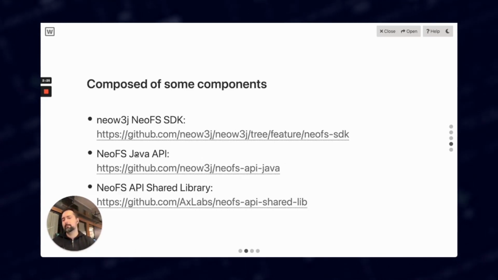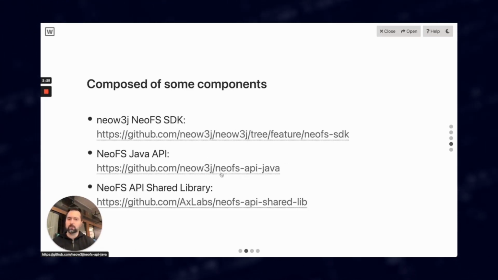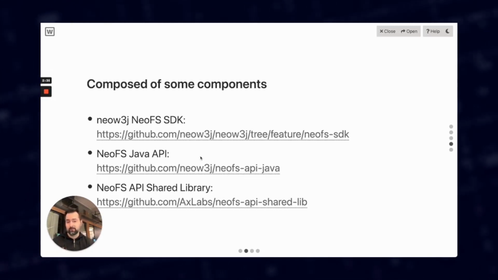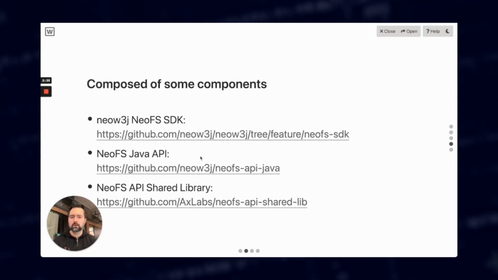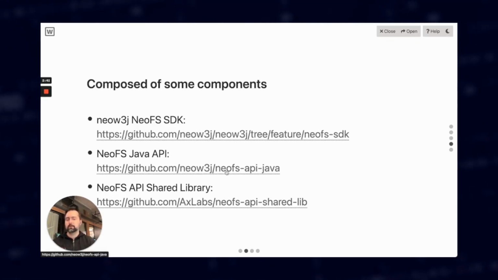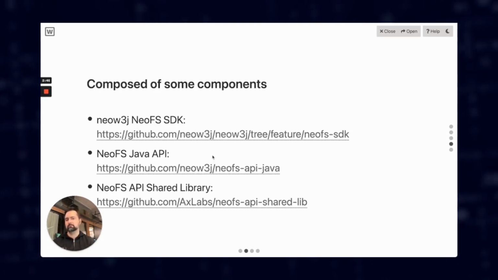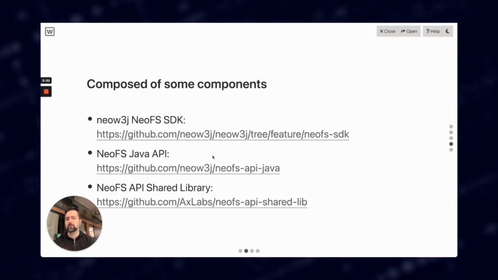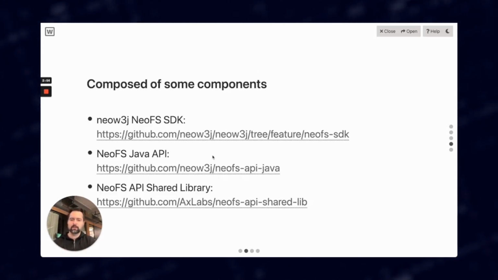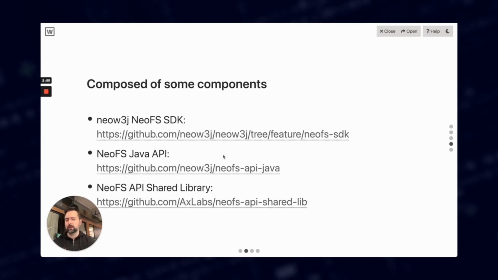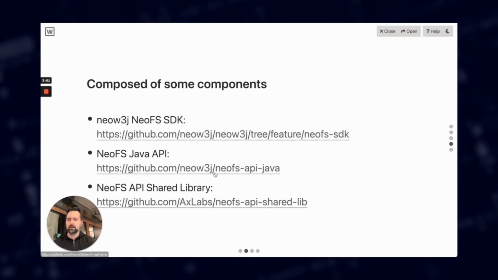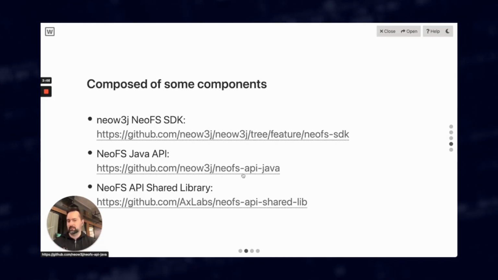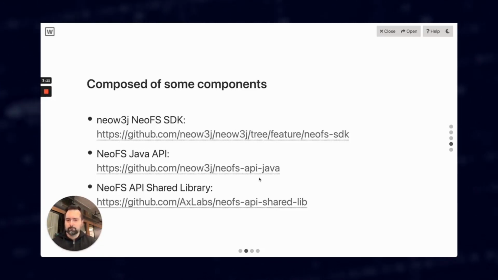And then we came up with a different repository called NeoFS API Java, because NeoSPCC also have a NeoFS API Go. This repository basically is the translation from the protobuf descriptions to the Java classes. We didn't implement this ourselves, we just ran the protobuf compiler and committed the latest version of it in this repository. So these are basically the bindings coming from the protobuf descriptions, right?